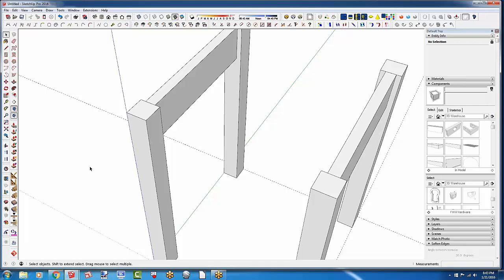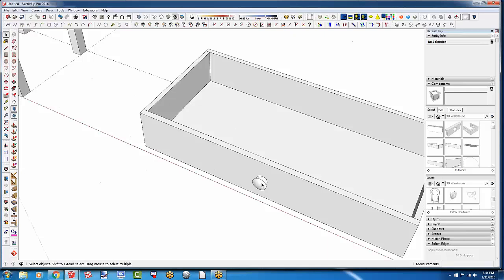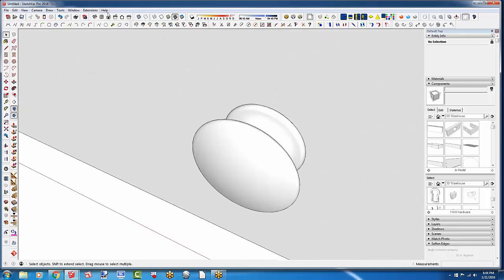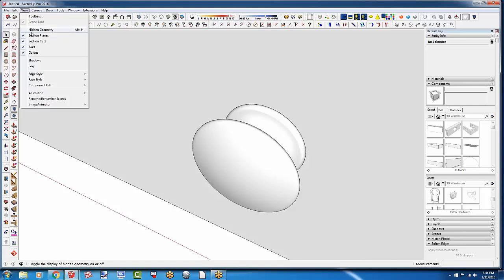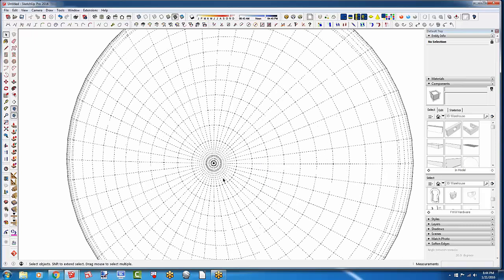So I think I've covered almost everything about components. There was one last thing I wanted to comment on relating to using components. That is that SketchUp doesn't do tiny little faces very nicely. If you are trying to do things like a turn knob, for example, there can be a lot of little tiny faces.